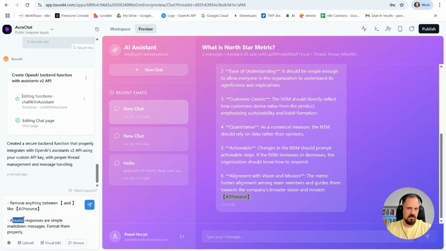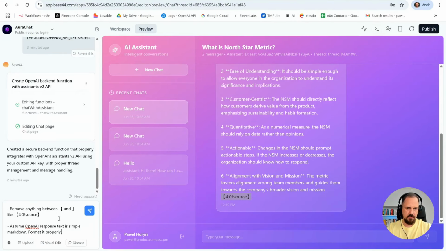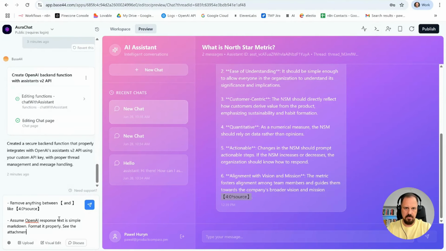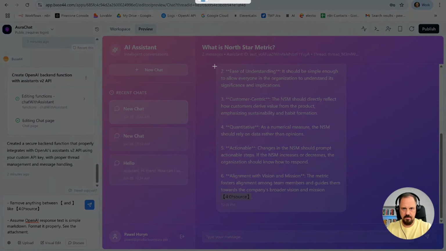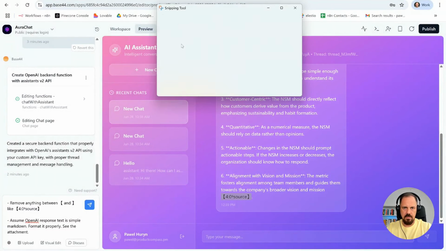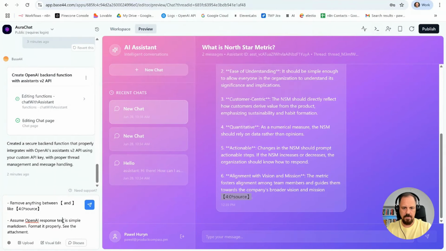And assume OpenAI responses are simple markdown, so format it properly. See the attachment. And here I will include the screenshot, just so the model can understand the problem.